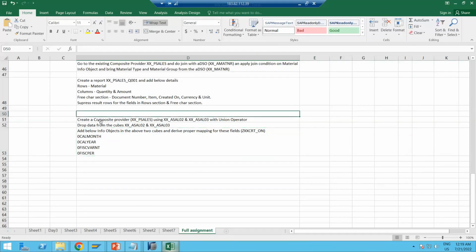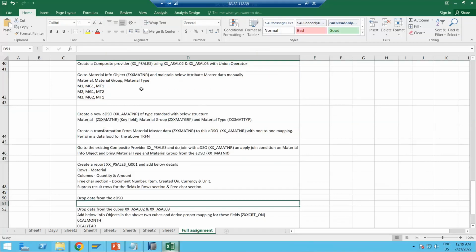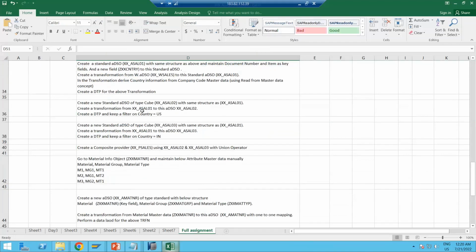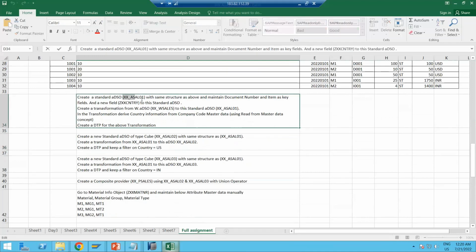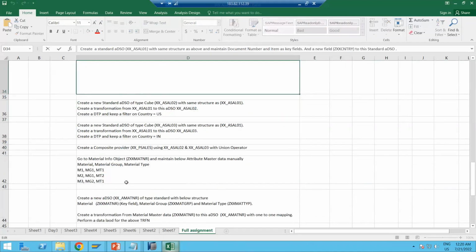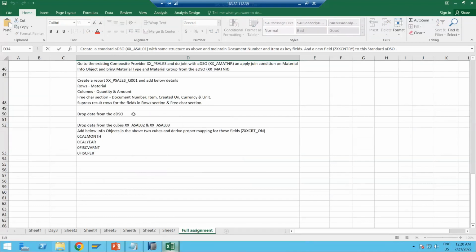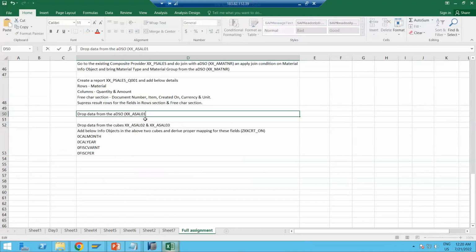So what I am going to do is one more thing. Drop data from the ADSO, the write optimized ADSO. You created one write optimized ADSO before this cube flow, the started ADSO Cell 01, this one. Open the ADSO and add a new field, fiscal variant.